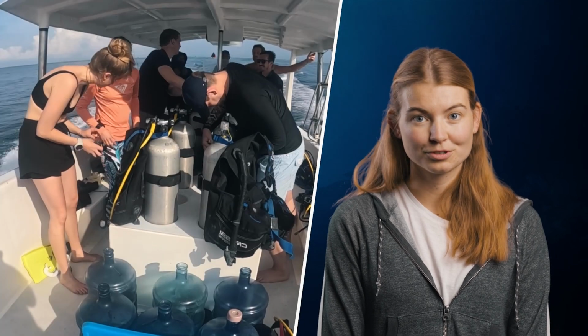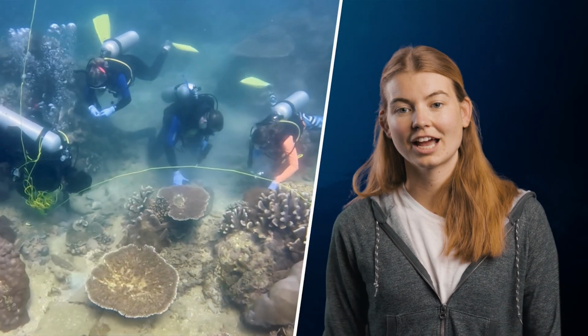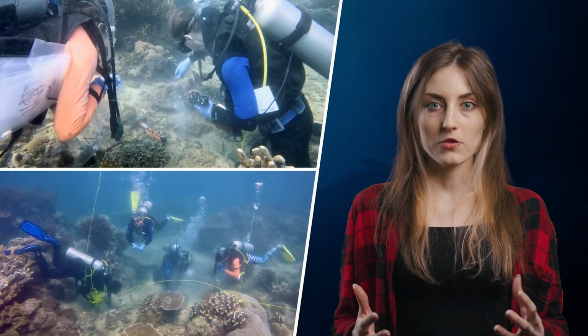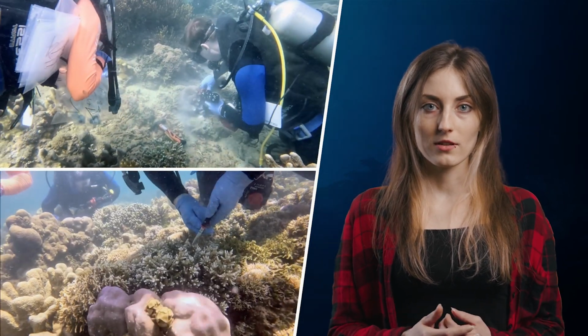One thing we're looking at is we're trying to see how did corals in the past respond to stress events. Corals can be used to reconstruct past climate. By learning from corals that grew in different environmental conditions, we learn something about coral resilience. And that will allow us to hopefully better predict what will happen in the warmer climate. By studying climate science, you can actually make some real-time impact.